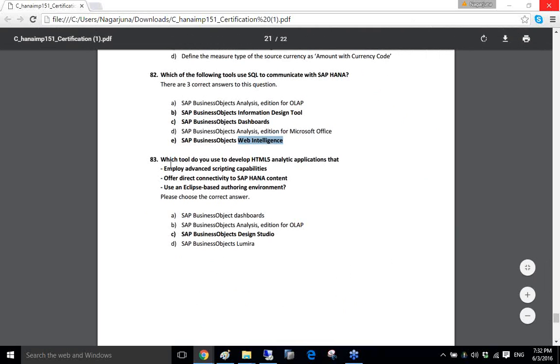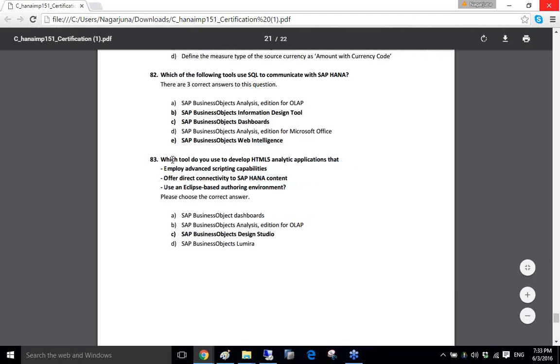Next, which tools do you use to develop HTML5 analytic applications that employ advanced scripting capabilities, offer direct connectivity to SAP HANA, and use an Eclipse-based authoring environment?